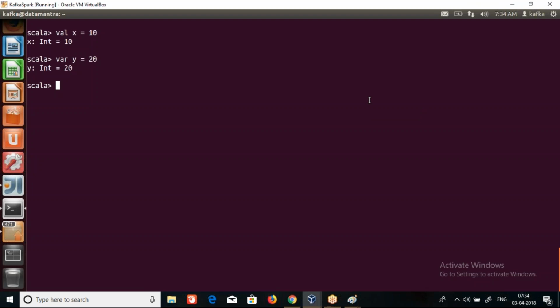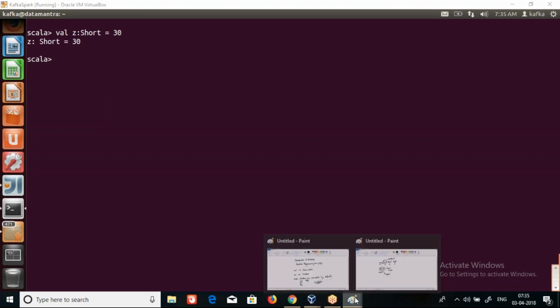So when do we usually specify the data type explicitly? Whenever you want to have a short, instead of val x equal to 10, which is integer by default, when I say val z, if I want only 2 bytes of memory to be allocated, there I use short. So that's where you explicitly specify the data type. Otherwise, the data type is not required.